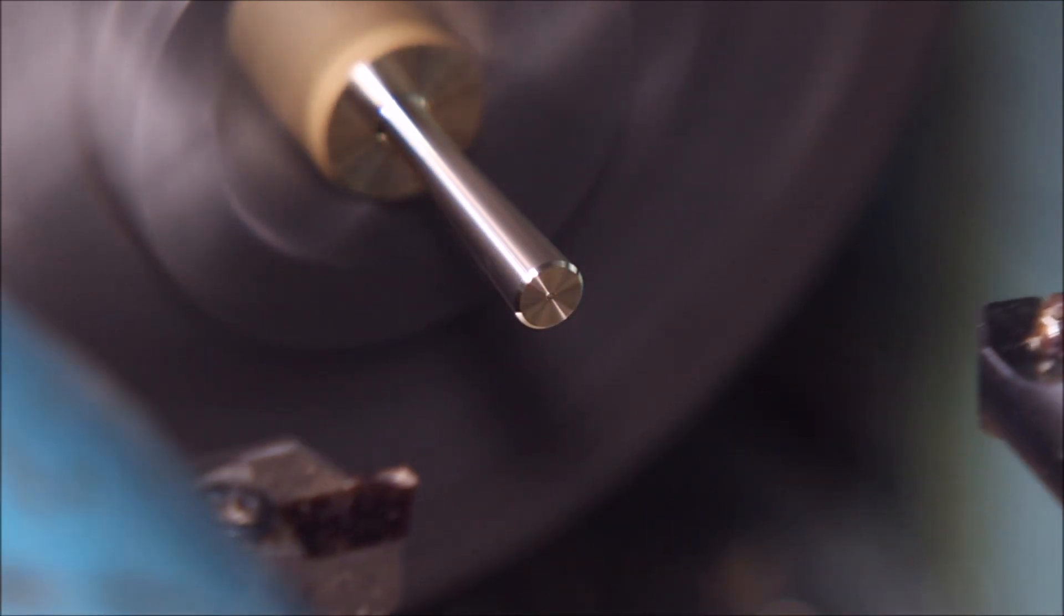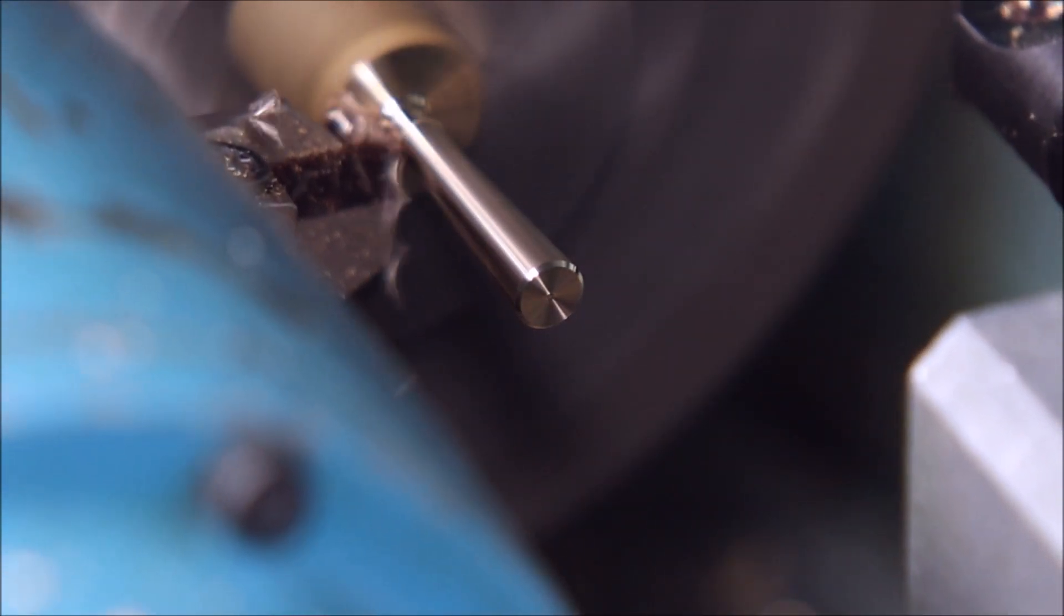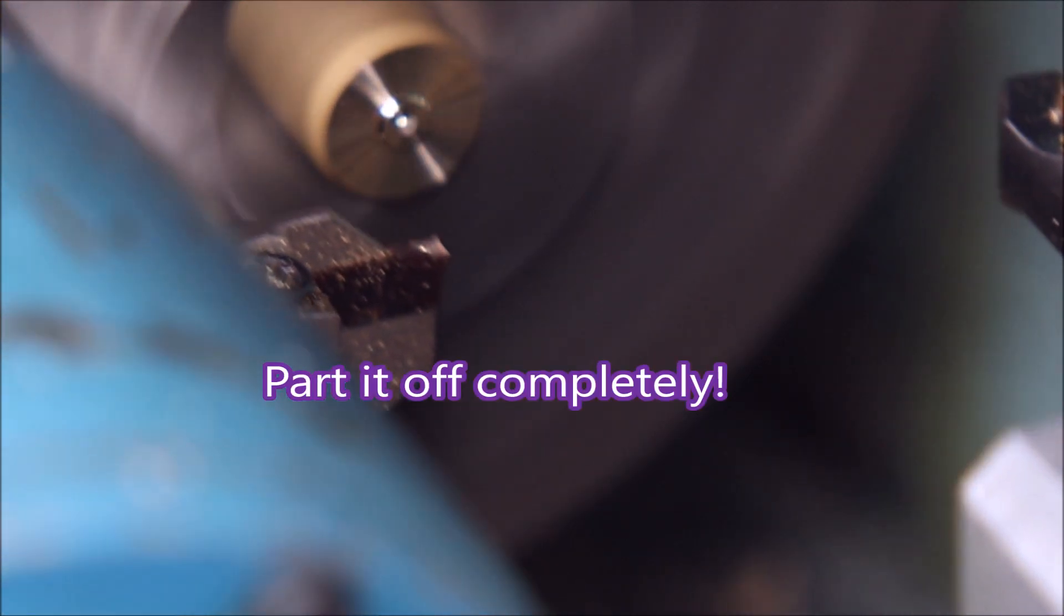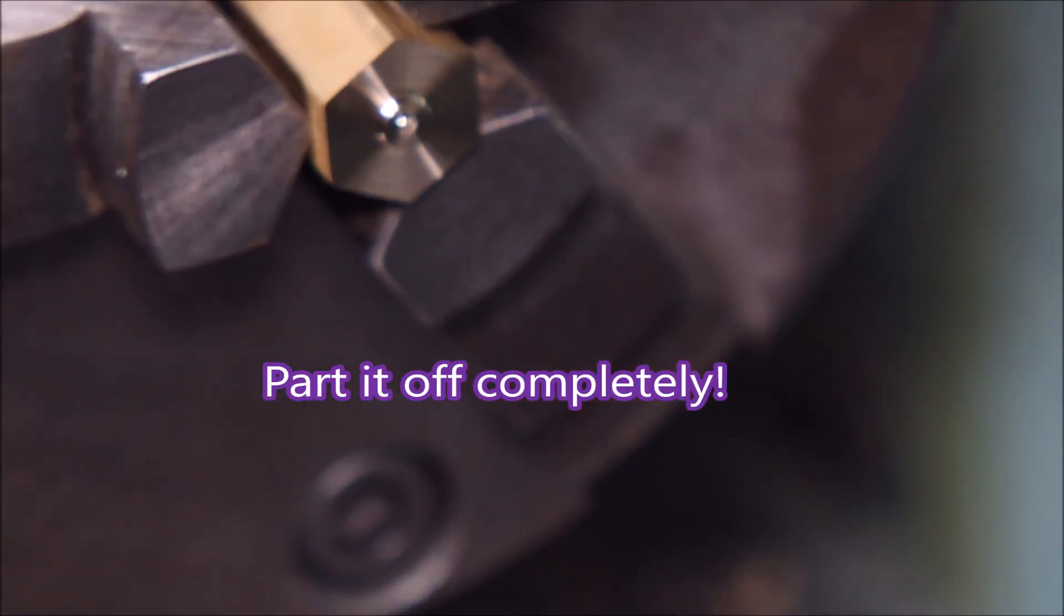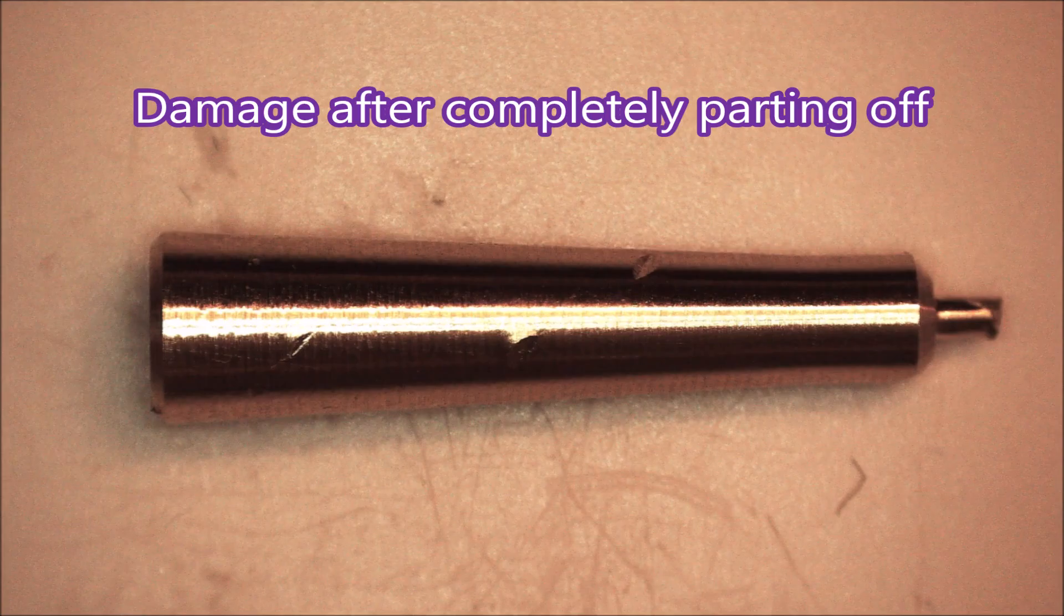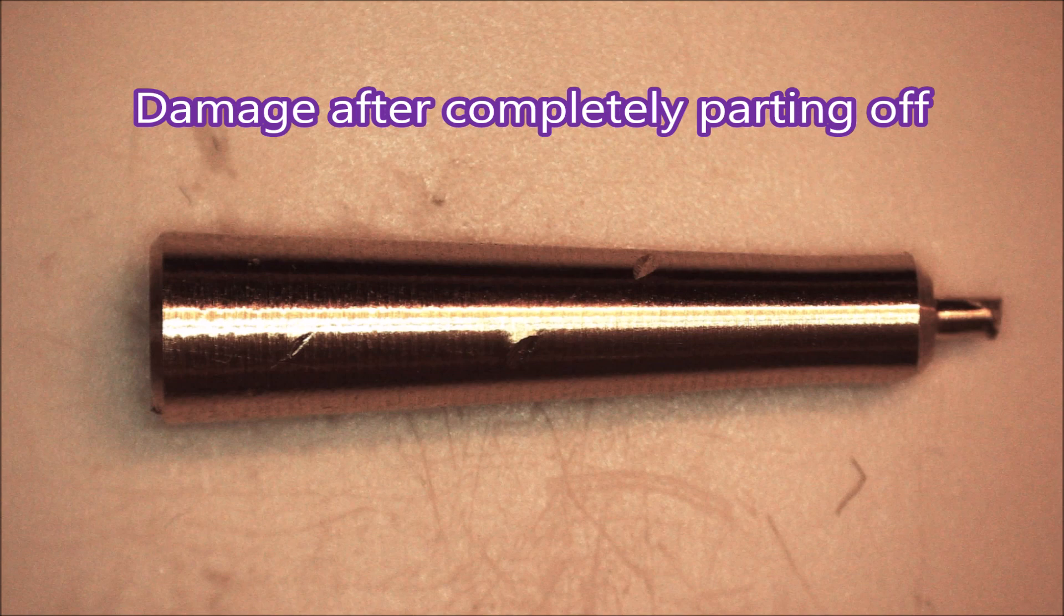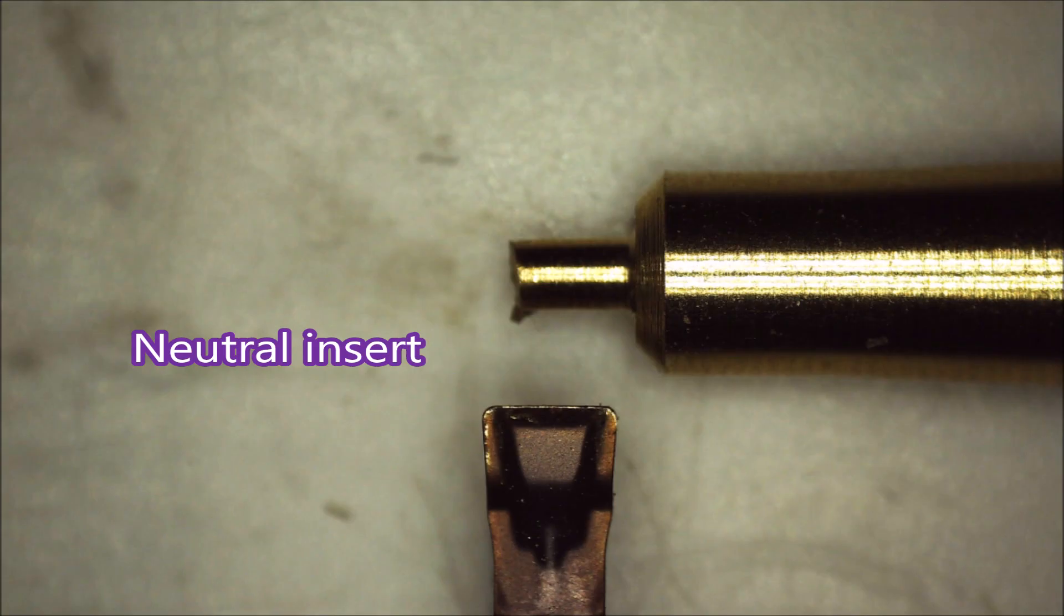You can see even there the tool's not quite on center and the thing was parting off rather horribly. It was parting off completely and causing a lot of damage. That's typical of the damage, and you can see there's a huge nib on the part.